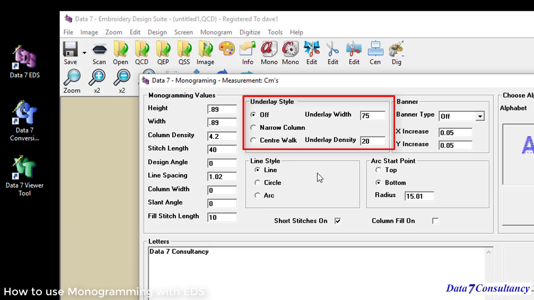So laying down some underlay stitches first makes the material more stable, and then it sews the monogramming on top. So the first option I'm going to use is the center walk, and as it suggests, it's going to lay down some running stitches up and through each letter, and then sew the letter on top.